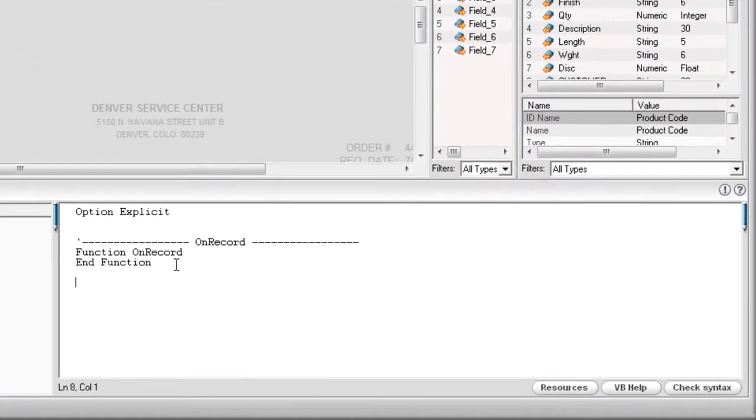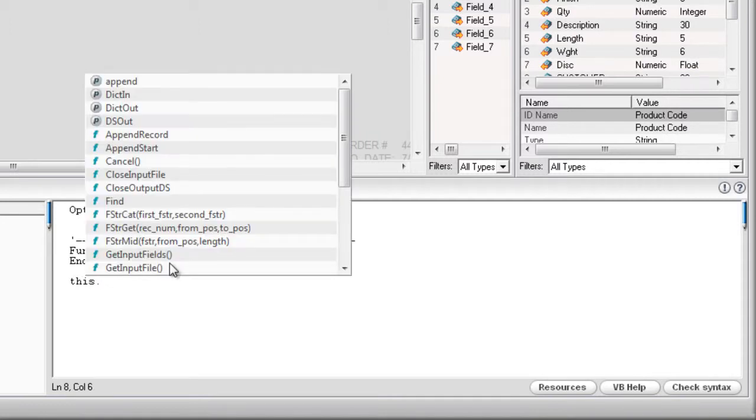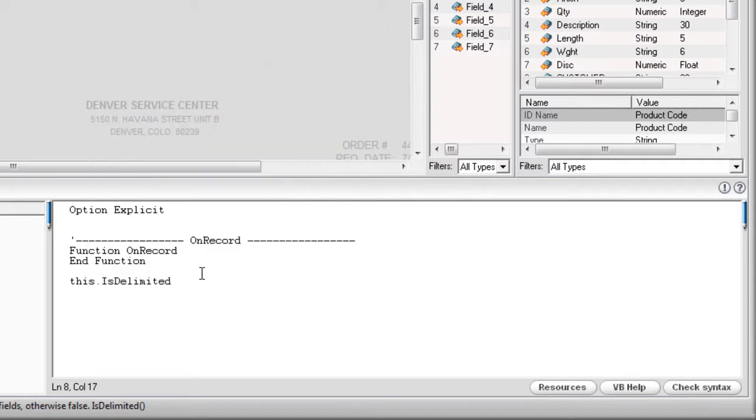There's a couple of big objects here. The TextConverter object that you reference by typing this dot, and then you get again a pop-up context menu, and we'll use the isDelimited function in this. And when I show you the whole script, I'll explain to you exactly how that's used, what we use it for. So it's going to be an if this is delimited, then, and again we'll get to that there.